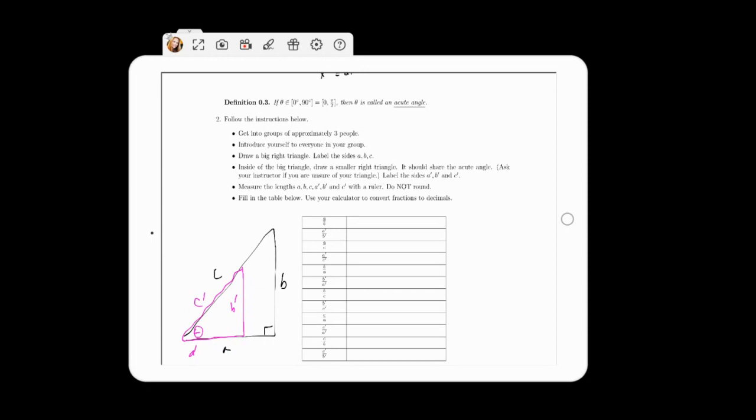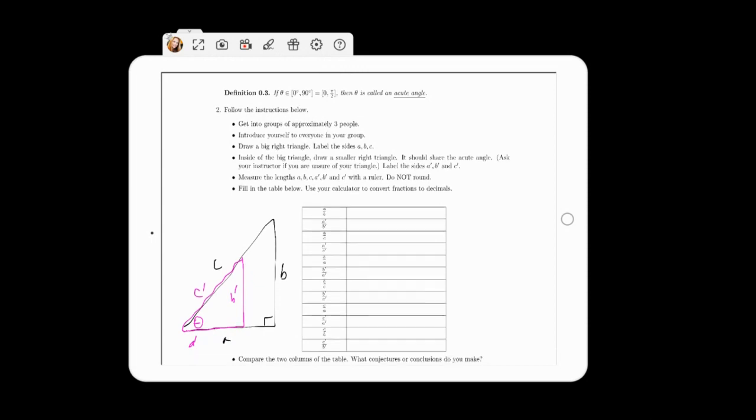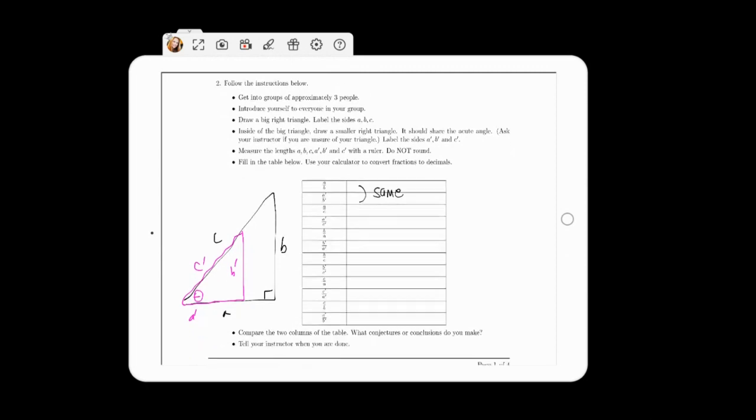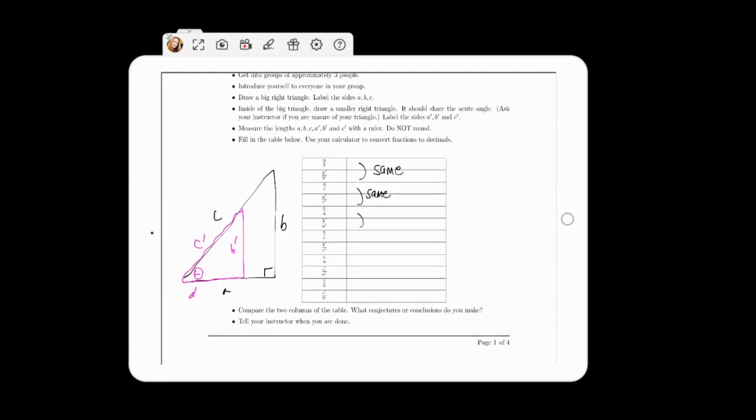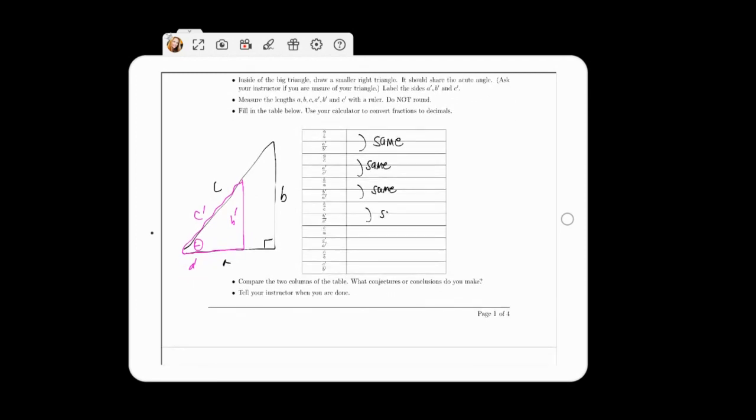So if you did do the activity, the thing that's cool about it is that because everybody will have their own triangle, I don't know what numbers you're going to get for your answer, but I do know that these two should be at least almost the same. There's measurement error, rounding error, human error. They might come out to be not exactly the same, but similar. But all of these ratios, so A over C to A prime over C prime, will be the same, and so on. So each of these similar triangles will have the same ratio.